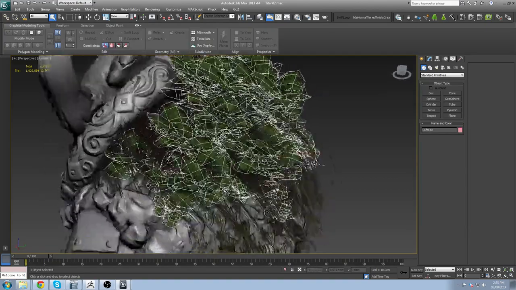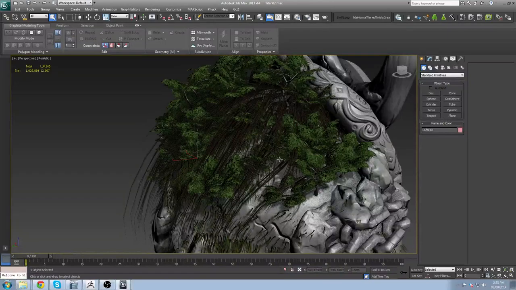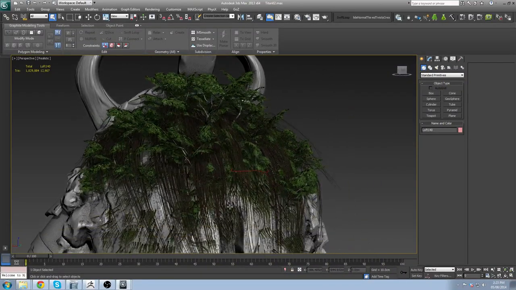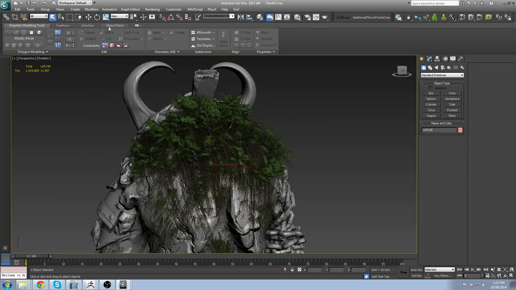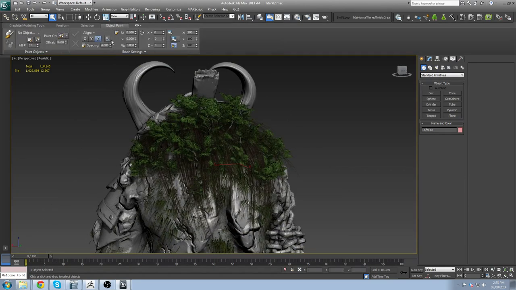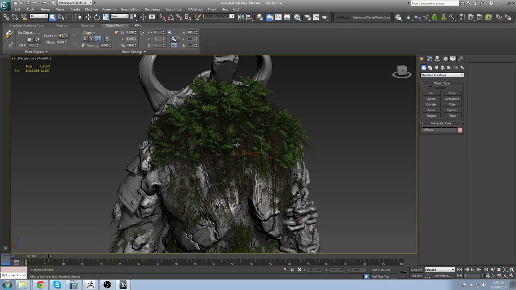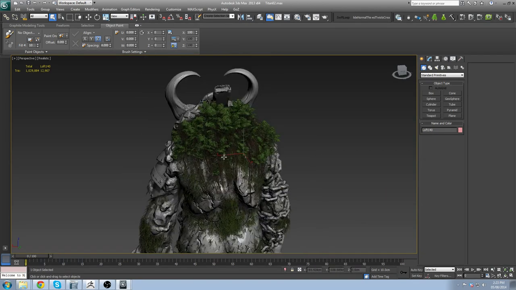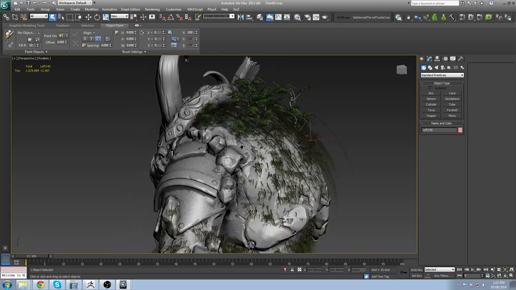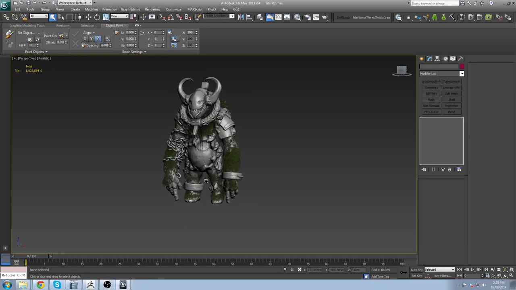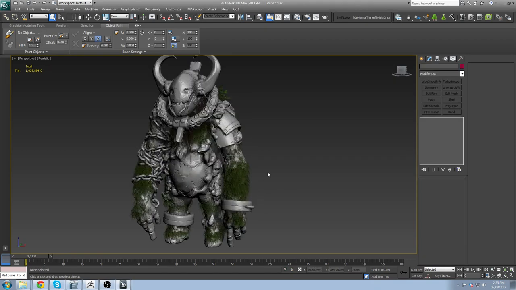And lastly, for the trees, I just built a couple of trees and then duplicate this onto my mesh. I like to use the object paint tool in 3ds Max that lets you literally paint mesh on a model. So for this guy, I paint the trees onto the back of the Titan. And finally, for the UVs, I used 3ds Max again.